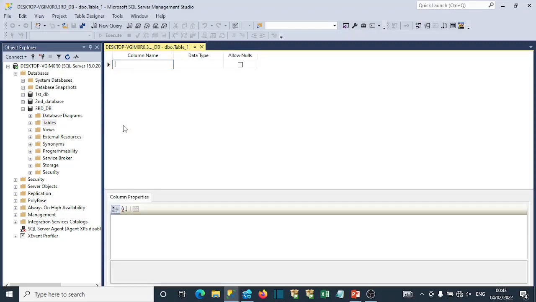So the table is made up of records and fields, just like I said before. In this design time, you just have to design the fields and data types. So let's come here.